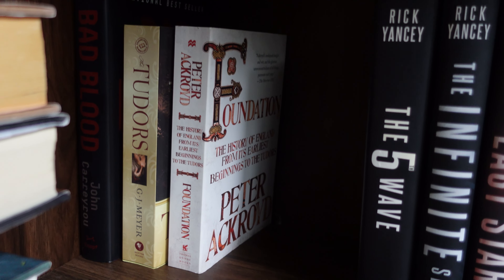And then we have the last shelf on the bottom here — all of them are James Patterson books. So we have Mistress, Zoo, and then a bunch of Alex Cross books that I believe are in order: Along Came a Spider, Kiss the Girls, Jack and Jill, Cat and Mouse, Pop Goes the Weasel, Roses Are Red, Violets Are Blue, Four Blind Mice, The Big Bad Wolf, London Bridges, Mary Mary, Cross, Double Cross, Cross Country, Alex Cross's Trial, I, Alex Cross, Cross Fire, Kill Alex Cross, Merry Christmas Alex Cross, Alex Cross Run, and Hope to Die.